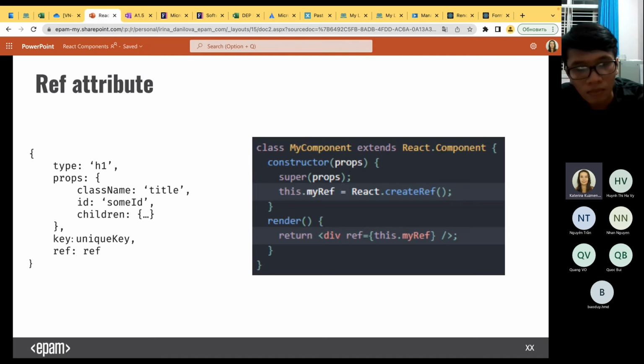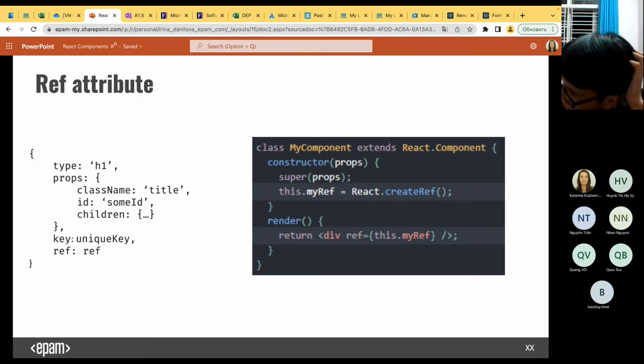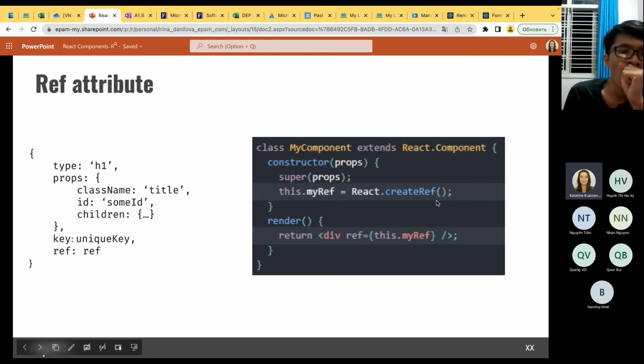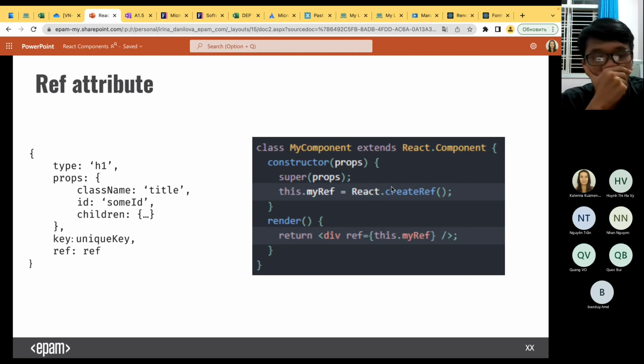How to create refs: refs are created using React.createRef and attached to a React element via the ref attribute. Like here, right? We create a ref and attach it to the ref attribute.